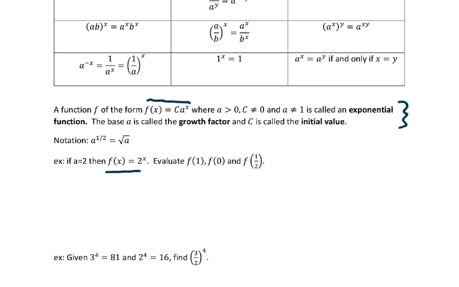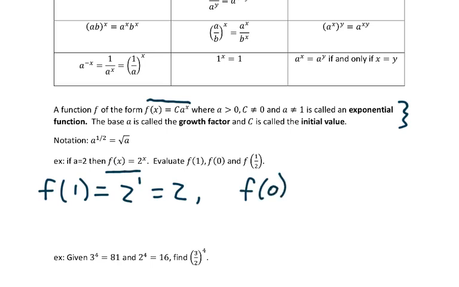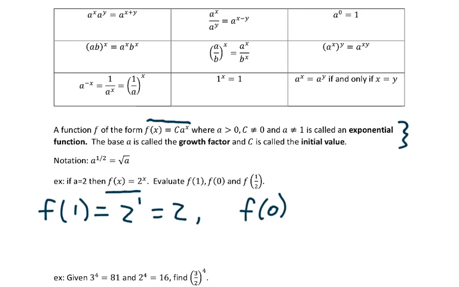So I'm just saying here, well, let's evaluate some of this. If we do, for instance, f of 1, well, that's just going to be 2 to the 1. And really, any number to the 1 is that number. So in particular, we're just going to get 2. If we do f of 0, again, this I included as one of the laws of exponents. If you go back to this, if you do f of 0, well, that's just going to be 2 to the 0. So going back to that laws of exponents, this is going to be 1.